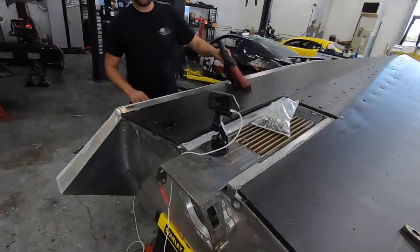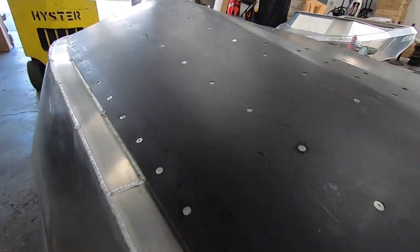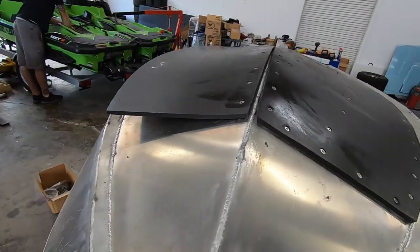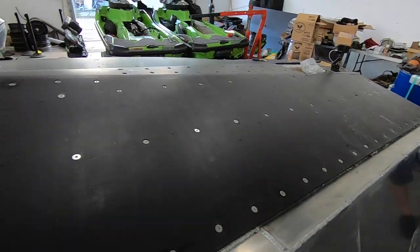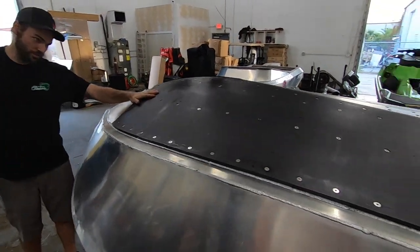Ty and I just finished up the protective layer for this side, and man, it came out pretty good. We lined it up perfect. We just got to do the bolts on that side. I'm pretty impressed actually. It's not that bad. I thought this was going to be a dreadful part of the project, but it's just a little bit time consuming. It's not hard. This side all done. Yep. Looks good. Not bad.